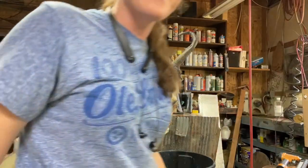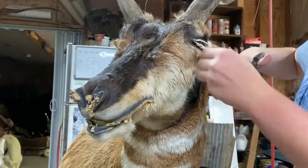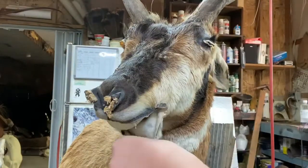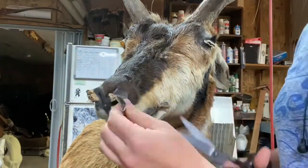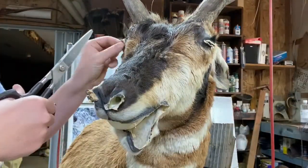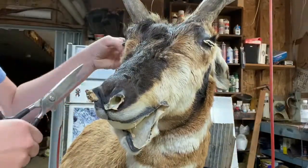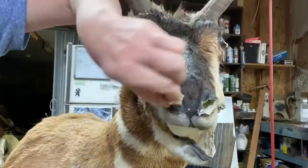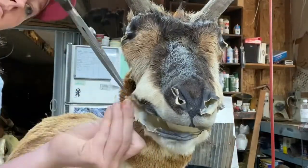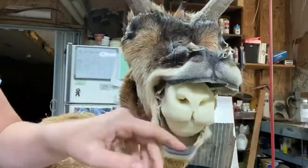I already got this guy sewed up and stapled. The way I do things is I do the face very last, because it makes me feel like all the skin is pretty much in place. You're going to go around and trim all the excess skin you don't need — if you leave too much on, you'll get openings and gaps because it's too thick. Leave just a small amount: about a quarter inch around the eyes, and around the mouth I cut mine short and epoxy the inside when finished.